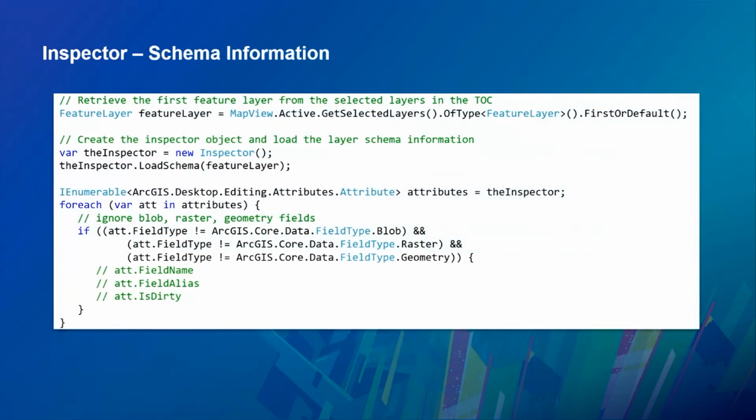All right. Schema. You can get the schema for a layer, and what I mean by that is for each field, you can get the field name, alias, if it's dirty, if it has edits, etc. And I won't go through this too much. The editor API came out before the geodatabase API, so this is why this exists. These days, we mostly just use the geodatabase or the core data API to get at the schema. I would go through the feature class, the feature class definition, and get at the schema that way. You can use inspector, but like I said, it's not used that much. It does the same sort of thing.